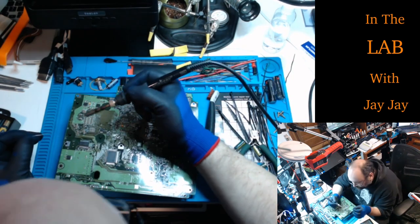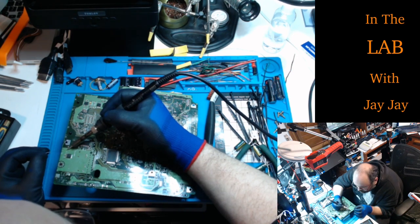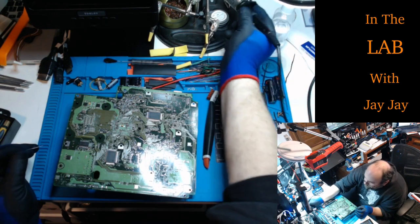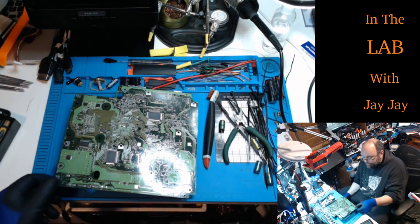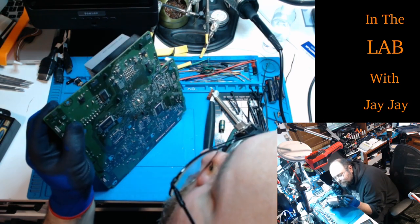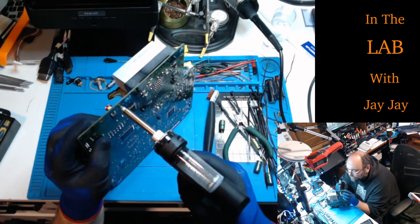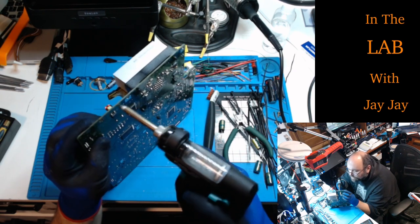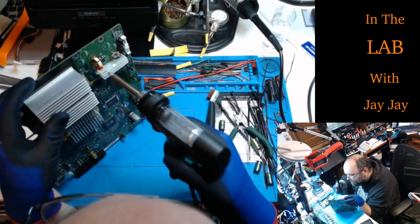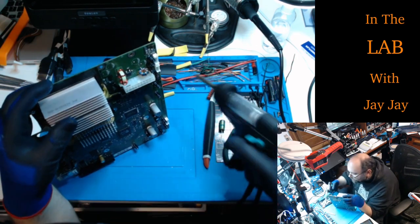Running out of solder here. I'm going to need to cut some more off in a second. So, bit of solder. Bit of solder. Put in heaps, huh? Seems to help. So, let's give him another go. Alright. On. Suck. Ripper. On and suck. Not quite. On and suck. Yeah, okay. Oh, look, let's go on and suck. Yeah, that got him. Beauty. Those look like they're in pretty good shape.